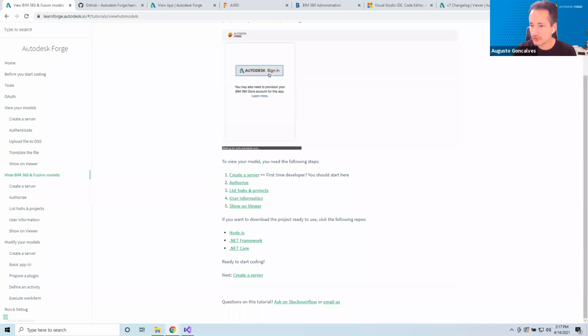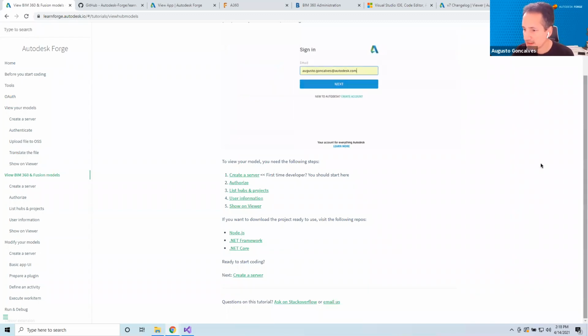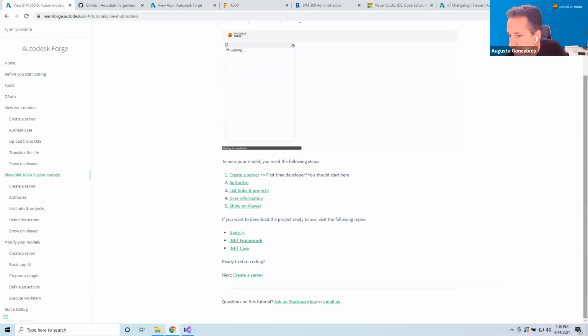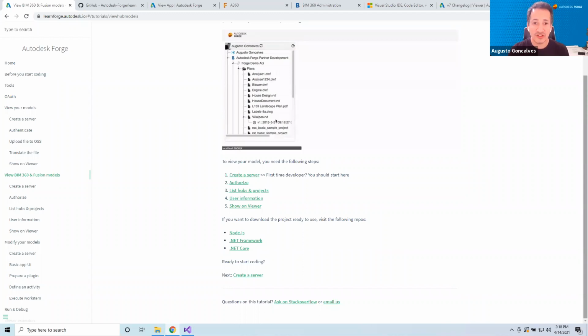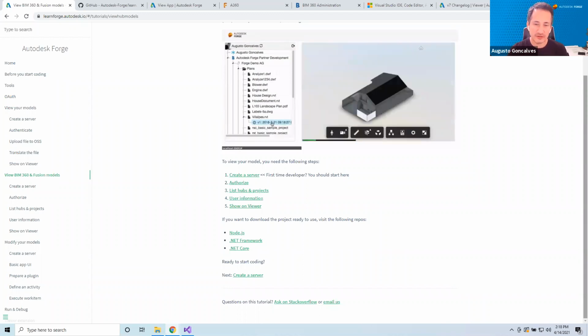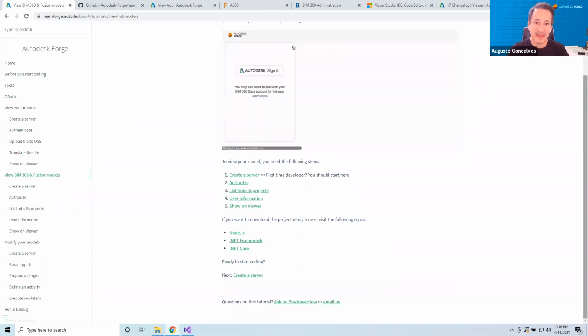There is one more from James. If you're using a TokenFlex enterprise account at our company, how many tokens does Forge use up per user? So Forge is not using tokens per user. Forge may be using tokens or cloud credits when you use one of the paid APIs, right?